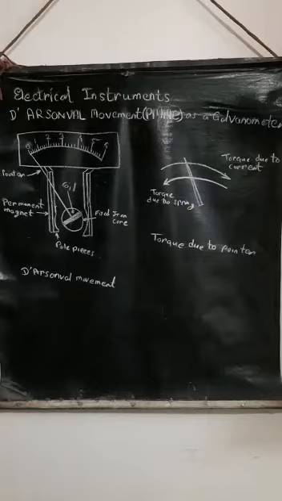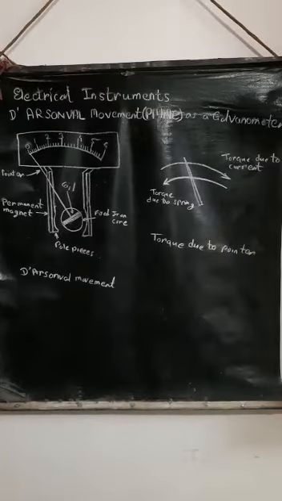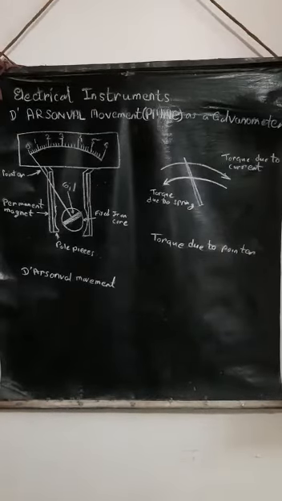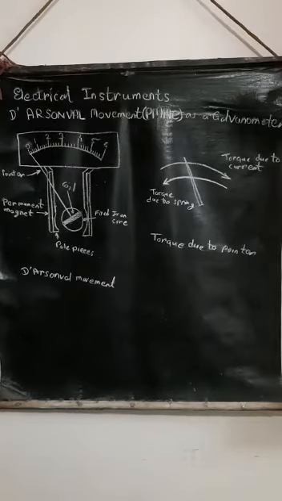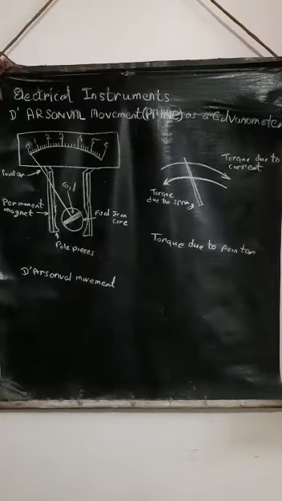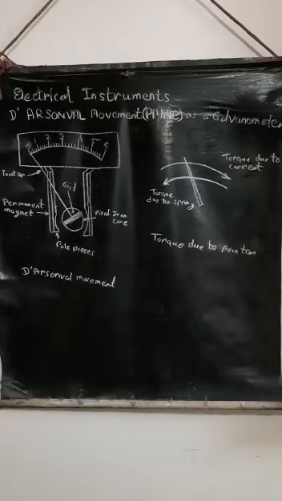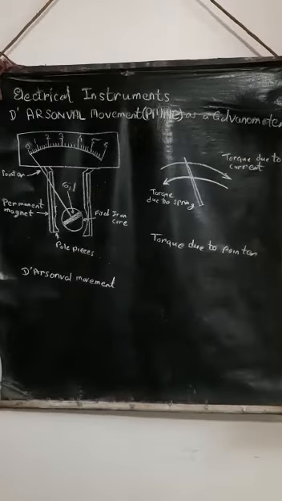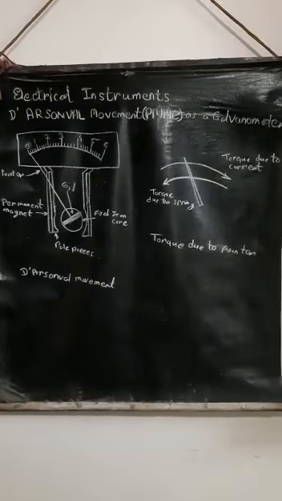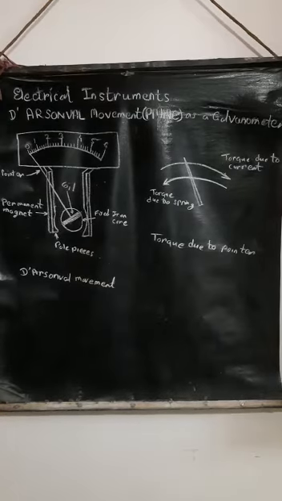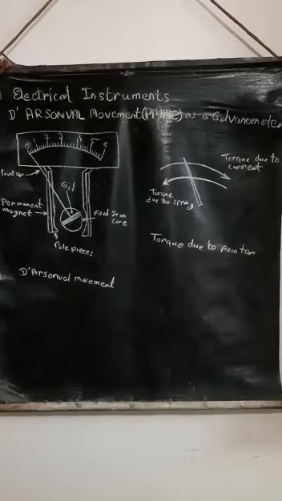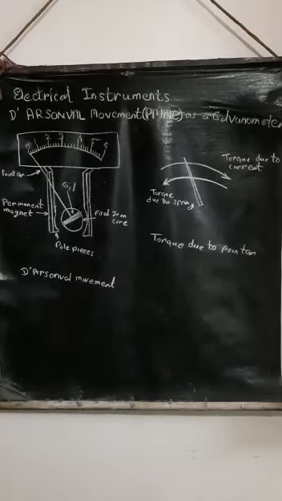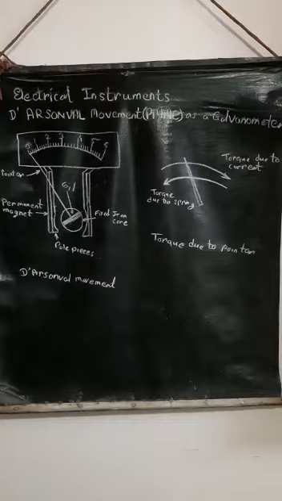Now we will see the system of movement in a multimeter, which is an important aspect of the instrument. What is the system of movement in this multimeter? It is very important for the instrument. Meters usually use one of the following movements. First is the d'Arsonval movement, called PMMC. Second is the iron vane type. Third is the electrodynamometer type. But most multimeters use the first, that is the d'Arsonval movement.